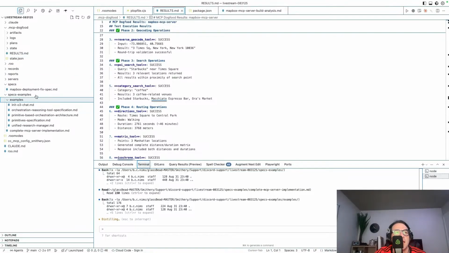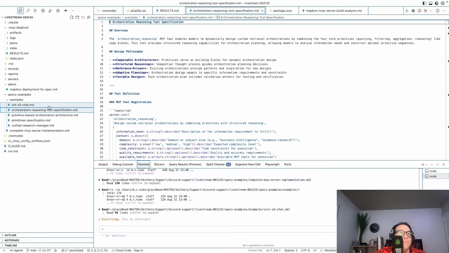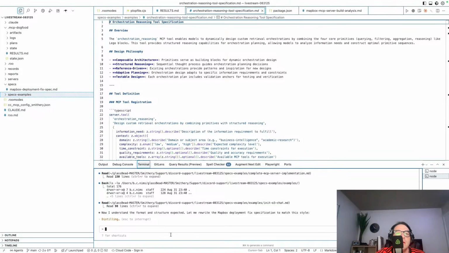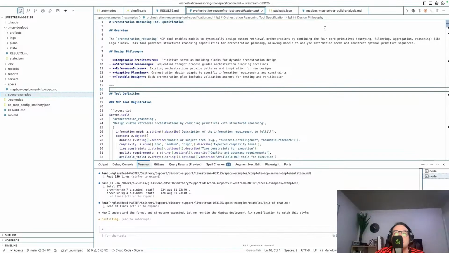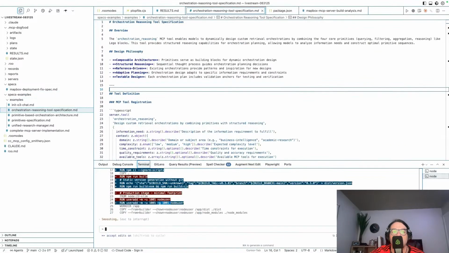Yeah, I've just got some examples in there that I like to use. And this is from a separate server that I have. It's an alternative approach to deep research where the agent can look at a bunch of different deep research patterns and orchestrations, and then create its own that's custom fit to the situation that it's conducting deep research for.